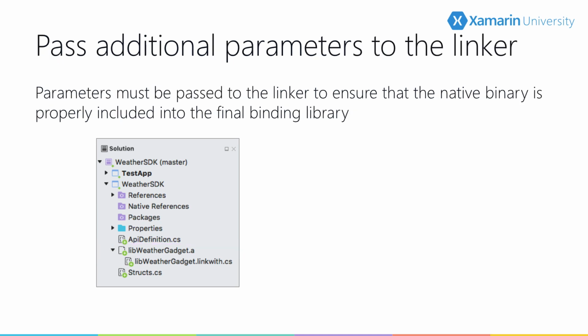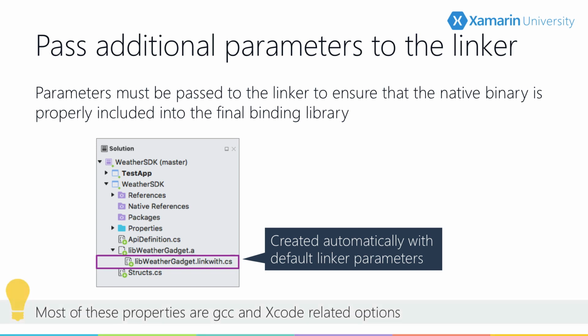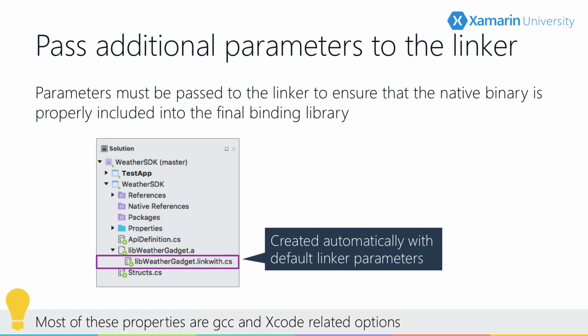There is, however, a little bit more to this step than what meets the eye. With each library that you add to your project, a corresponding LinkWith CS file is generated and associated to this file. This CS file is used to pass linker parameters to the underlying tooling, as well as allow you to define how the file is linked and give you an opportunity to specify additional compiler arguments. For example, your library may depend on a specific framework, or need to reference a specific library which has to be specified. Unfortunately, maintaining the LinkWith CS file or even specifying this information is tedious and error prone.